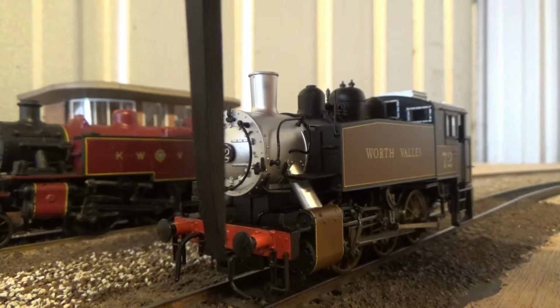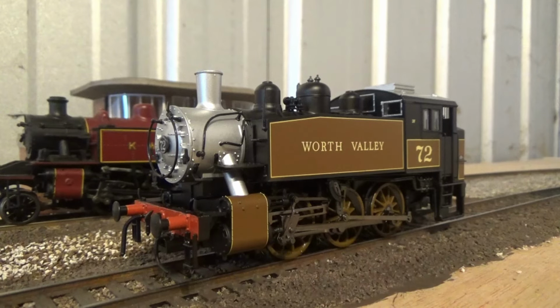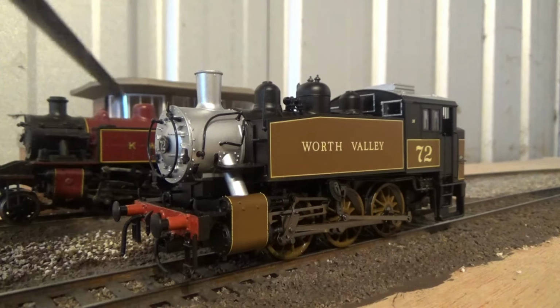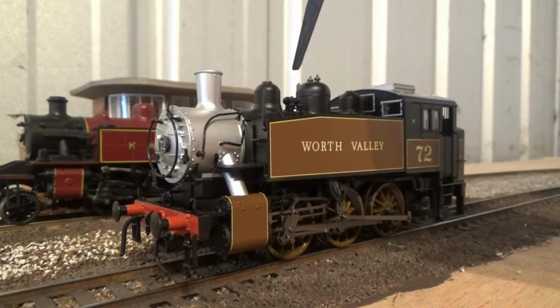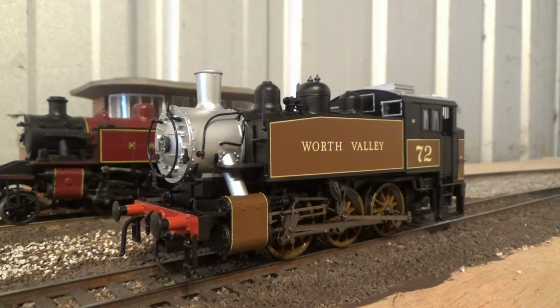as you can see. I might decide to add a couple of other details, possibly removing this dummy coupling hook and replacing it with a dummy screw link instead, and possibly painting the whistle as well, but we'll see.